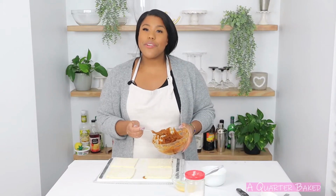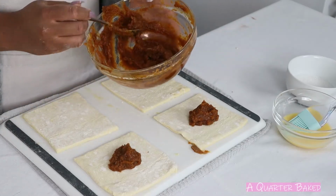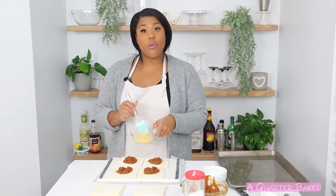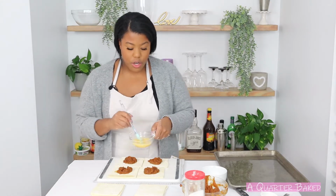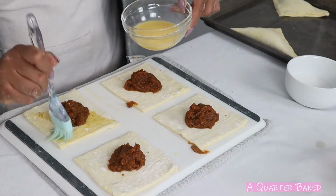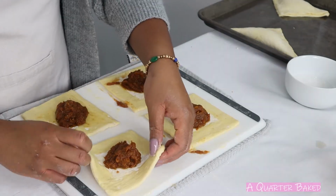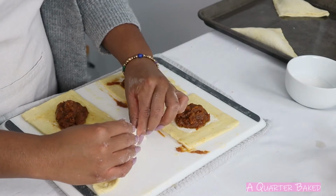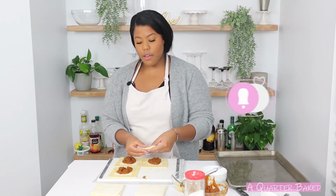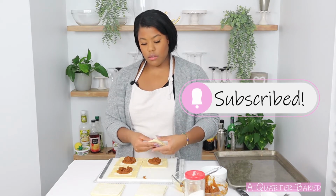Now I'm going to put a little bit of filling in the middle of each pastry. Now I've got a little bit of egg wash that I'm going to brush around the edges, and this is going to help us seal our turnovers. Now I'm just going to take the corner of one of my turnovers and fold it right over. Wipe away any filling that may have oozed out and make sure it's good and sealed.